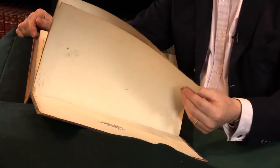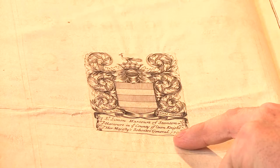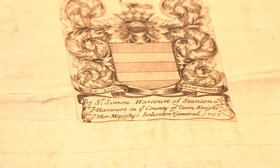What's nice with the fourth folio sometimes is to get some kind of early provenance. Here on the back of the title page, we see the first owner — he's put his engraved bookplate there. It says Simon Harcourt. He was a leading lawyer; he became Solicitor General to Queen Anne in 1702, which is recorded here in the bookplate — his proud achievement. It's possible that he actually bought the book at that time, as we've seen other evidence where people would make their fortune and then buy their Shakespeare folio. It was something for a gentleman to have in his library.